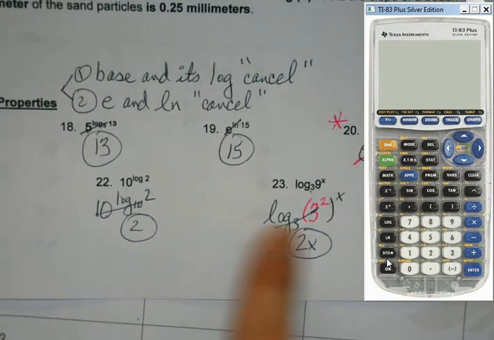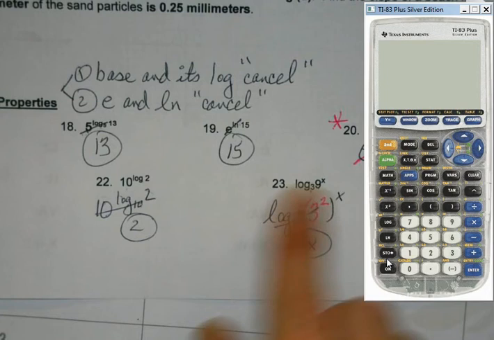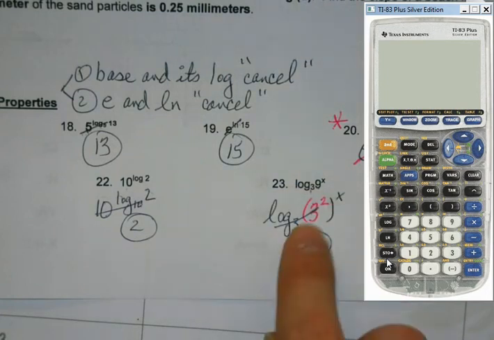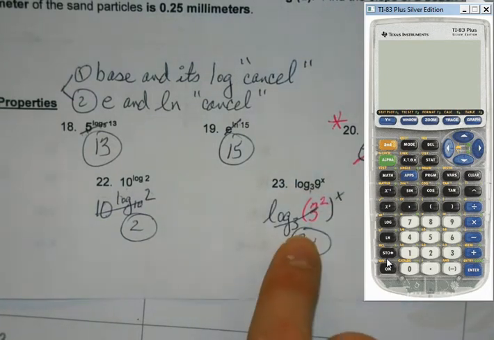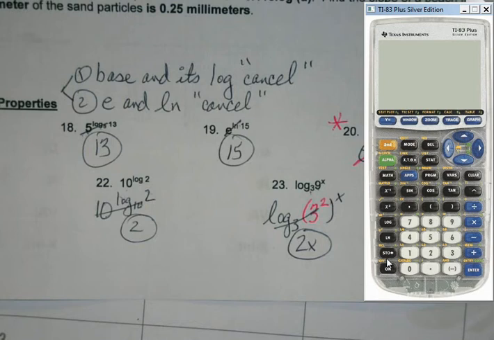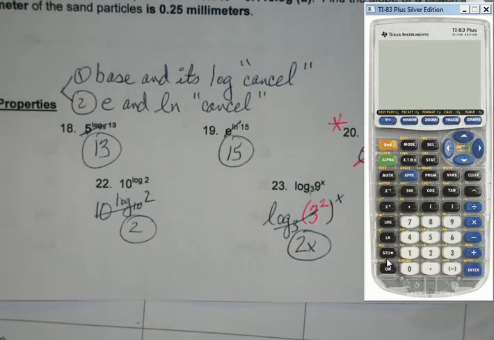But again, that's one that we'll do a little more as we move on, but I always have to have that base and my subbase the same so I can cancel those. So I may have to make a little bit of a conversion at times. Right?